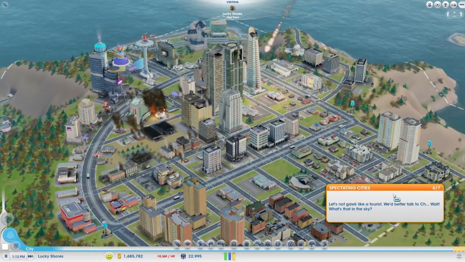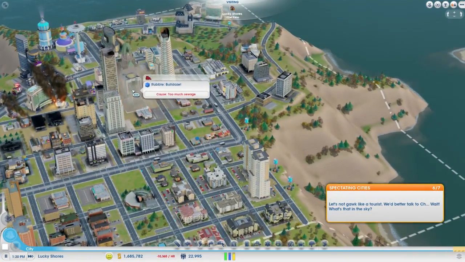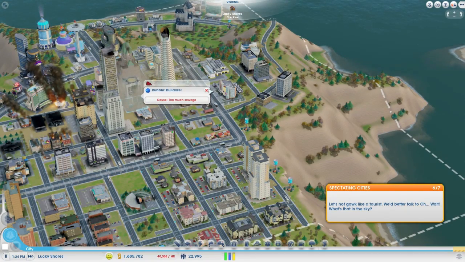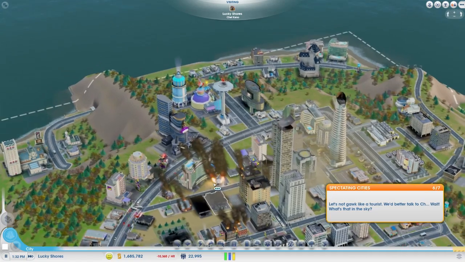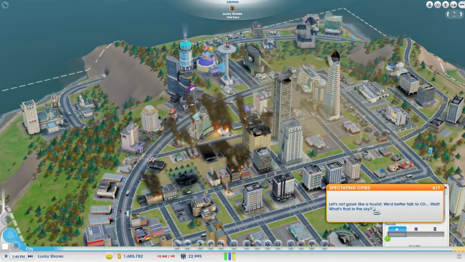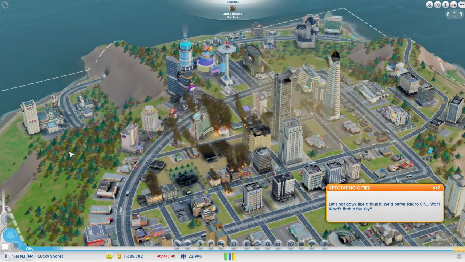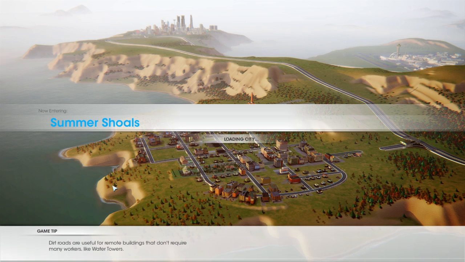What am I supposed to do? Oh no, it's more! Oh my god. Holy crap. It just destroyed the building. Caused too much sewage. What do I do? Oh, nope, I don't want to knock on their doors. Oh, there we go. Oh no, we better get out of here. Alright. Oh, okay, so I guess we just left the city. Didn't even bother helping them.